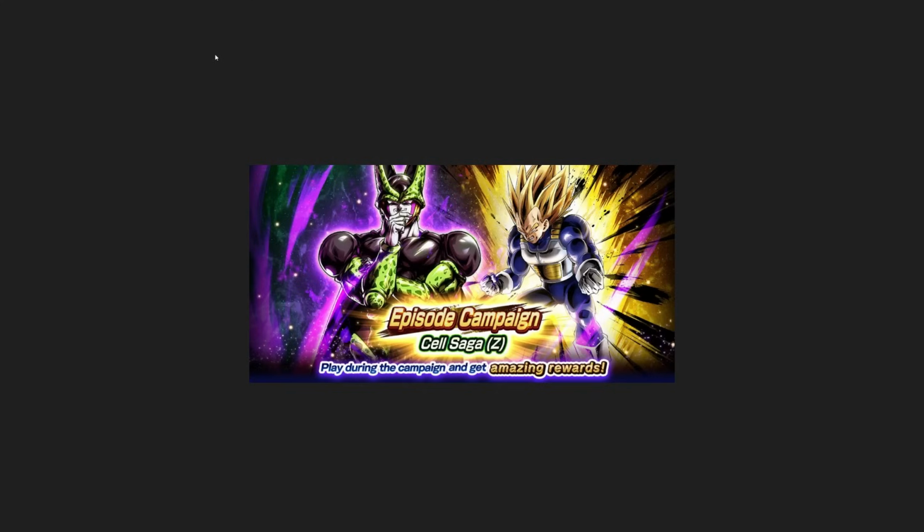So we got the data download for our new stuff, and the episode campaign Cell Saga Z is in full effect. If you guys saw the teaser art that they had at the beginning, or rather the background art that you're now going to see in game, we have Super Vegeta fighting Cell, and usually the art gives us a clue as to what we're going to see, what characters we might see get a buff.